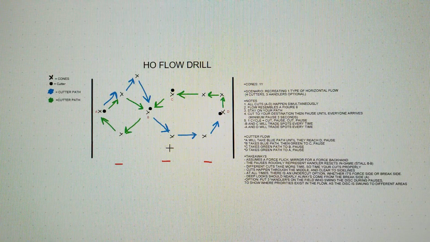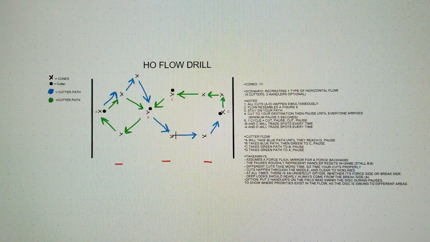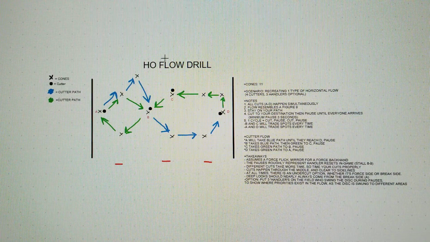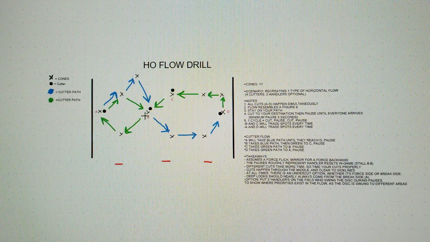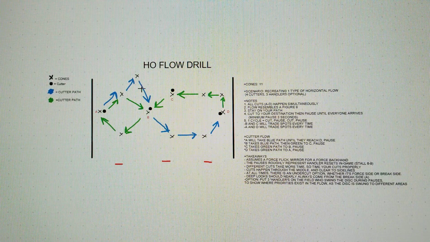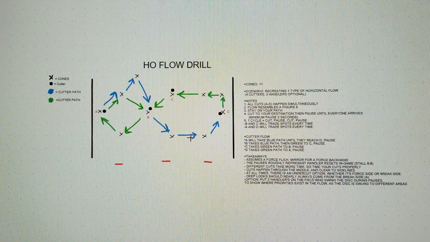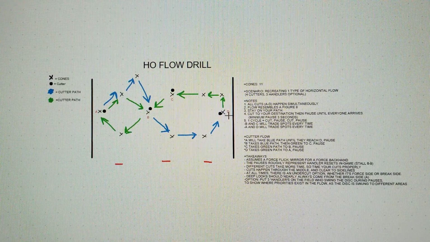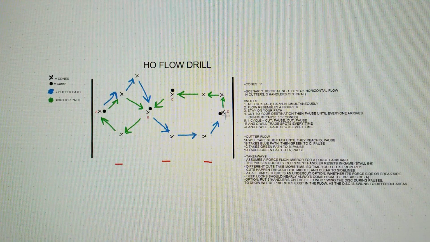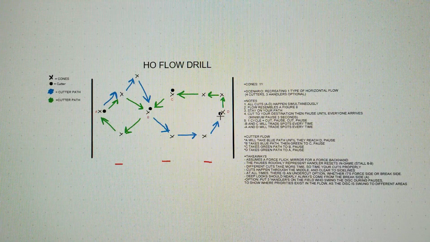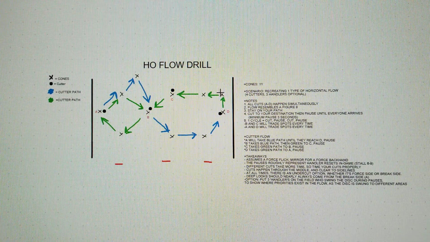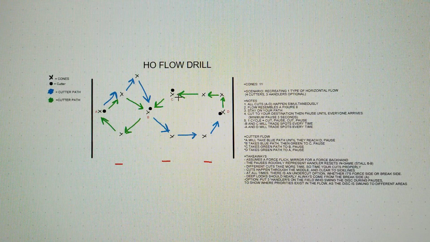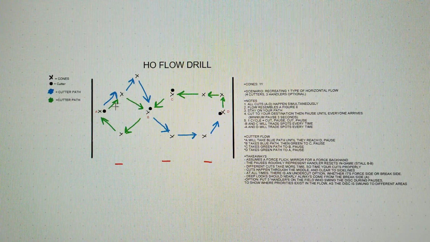In a real game scenario, if this B cutter comes under and gets it right off the bat, the next look can be this A cut, who can continue deep. Or if B does not get it, A is the next look, and they're coming under. And that's another thing to understand about this: if you're starting at D, you're resting. It's really what you're doing. This is your cooldown. If you're coming over here and you're jogging around, you're staying out of the way, and you're just clearing through, because A, B, and kind of C, but mainly A and B, are the playmakers here.